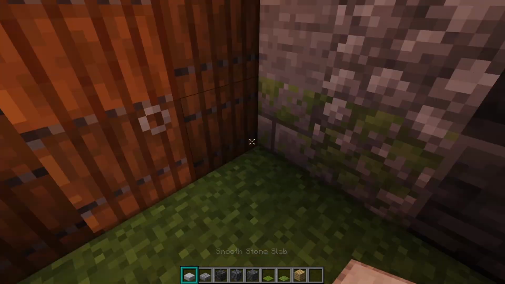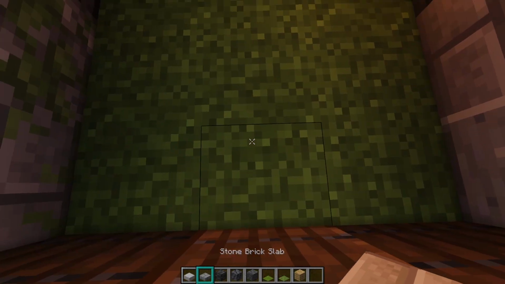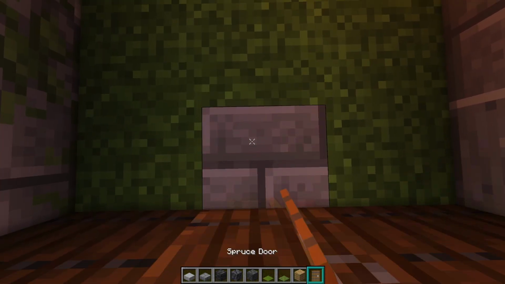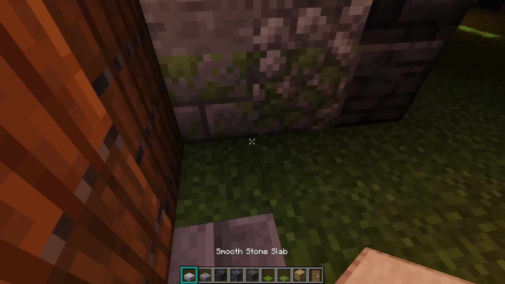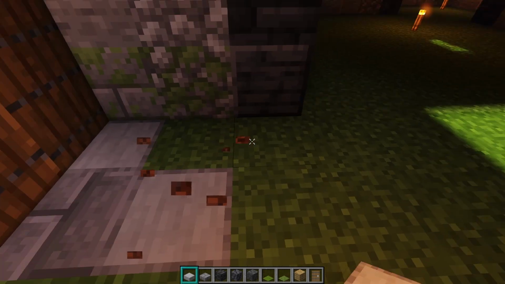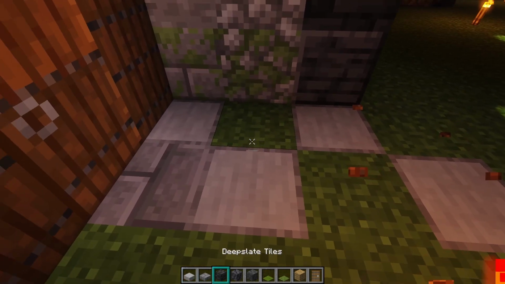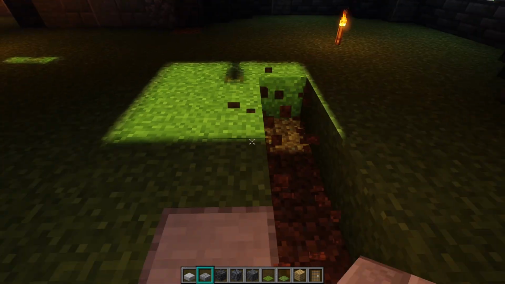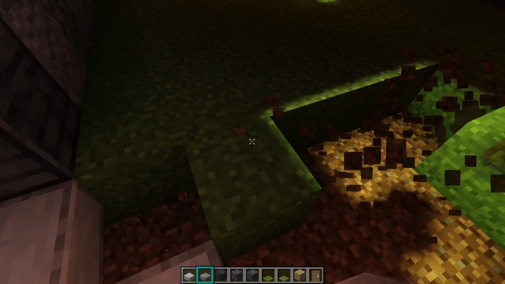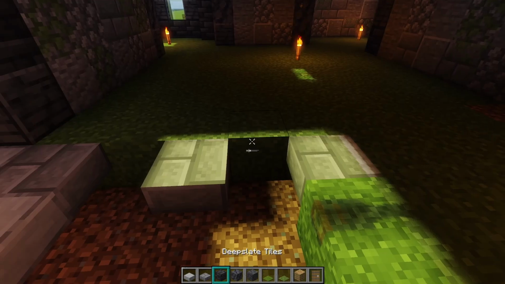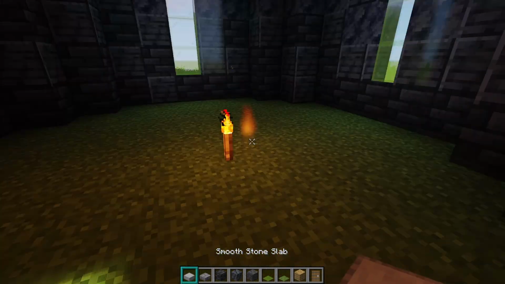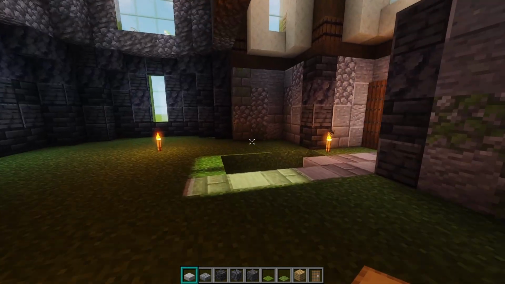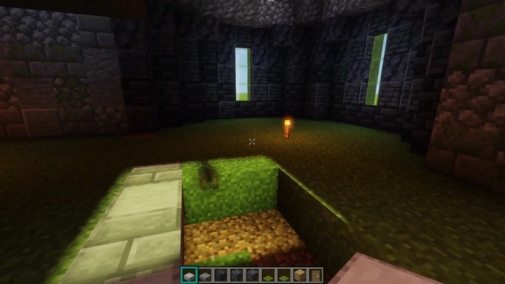And then the next step, we're going to grab some stone brick slabs and some smooth stone slabs. And we're going to go ahead and just place a stone brick slab right here. And then you can replace your door. And you're just going to create this kind of grid pattern for the rest of the floor. So obviously you might want to dig this out first and then put it down. But the idea is that you create something like this for the entire floor. So all the way here and in there as well. So I'll get back to you guys once that's done.